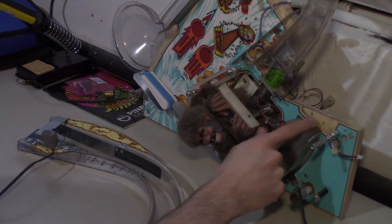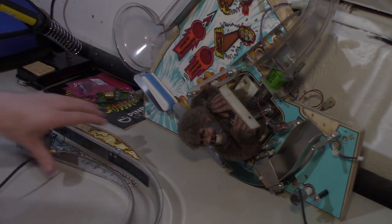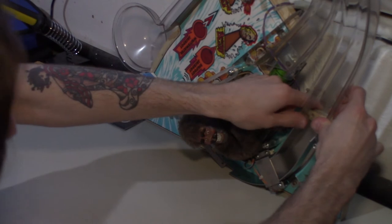One thing you want to make sure of is when you install your Cliffy on the upper play field right here, push it all the way to the edge because you can adjust it with these screws loose. So push it all the way till it's at the edge of the wood there so you don't end up with a gap between your plastic ramp and your Cliffy. So it's very key when you do that, you need to line it up.